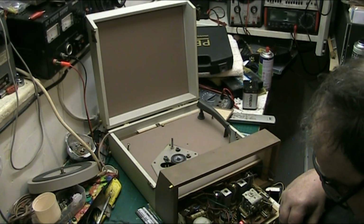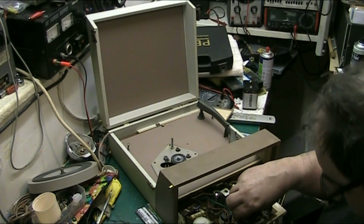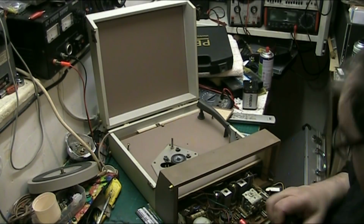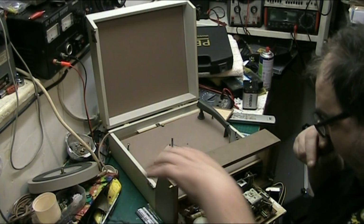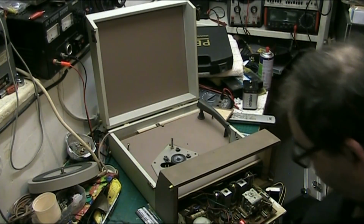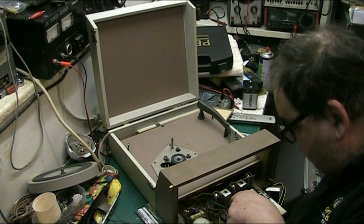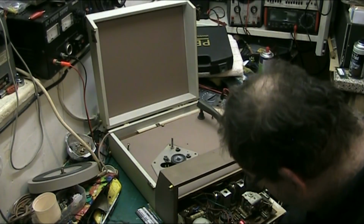$322.2, $322.6, that's up a bit, so we'll replace that. Let's look for... we'll replace that as a matter of course anyway, it's up in value. That was getting warm and it isn't even near a valve, it's closer to a transformer than it is a valve. But we've got all this wax down here. All this wax.